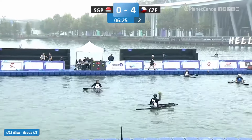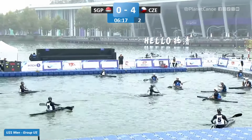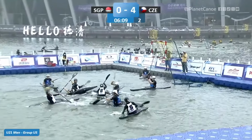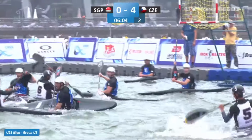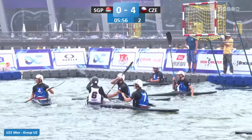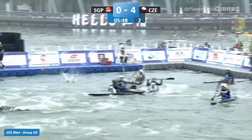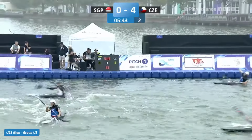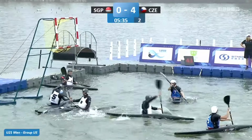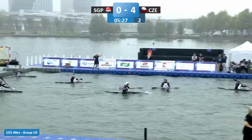And the Singaporeans had to swap because one of their bumpers fell off. So his boat is not safe enough to play on. And I'm quite sure they'll fix it for the next game. So we see number 8 from Singapore, Bo again. Unluckily for him. But in these hard battles, yeah, it's intense for the material as well. And unluckily for him now, his material was not on top. And here we see now a boat foul committed by number 7, Wojtek Jakubik. So ball possession for Singapore.